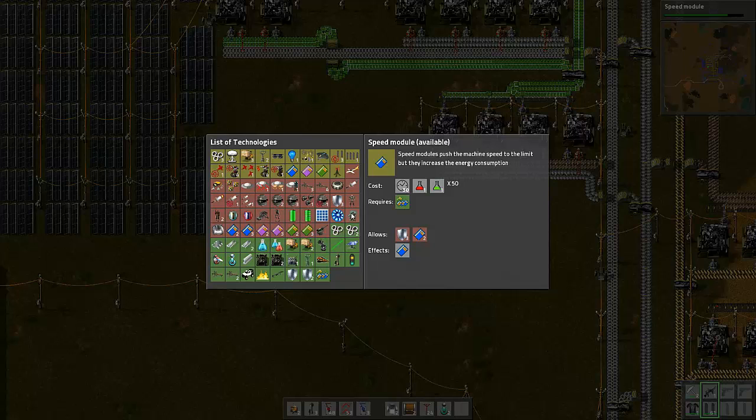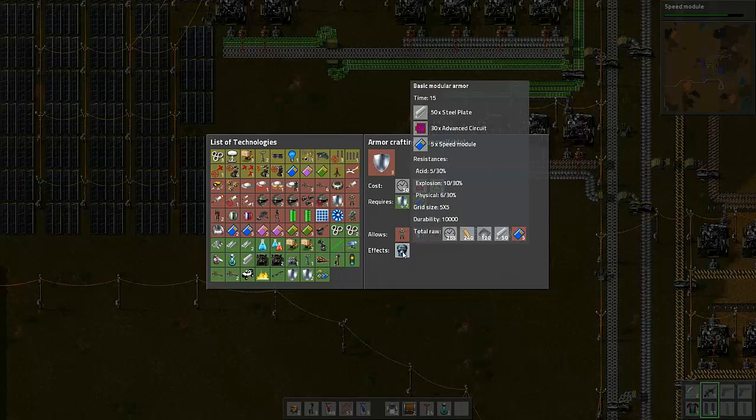All of these things are pieces that go into your modular armor, into your power armor, and into your power armor 2. Now, the only difference between modular armor, power armor, and power armor 2, other than the fact that they have a higher defense, as you can see there, is the durability. On basic modular armor it is 10,000.